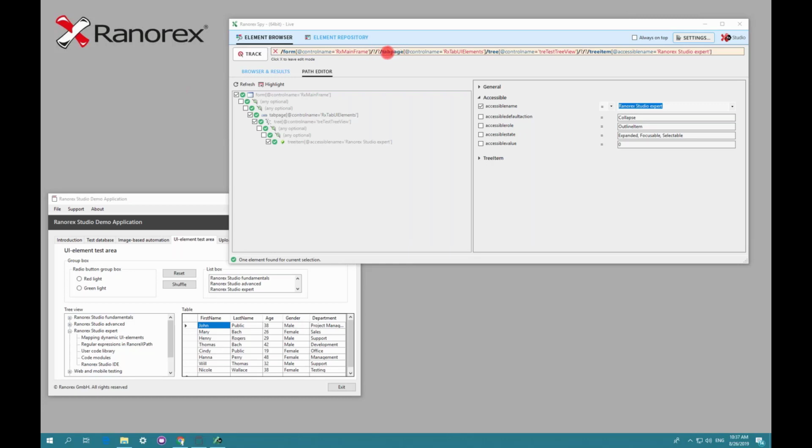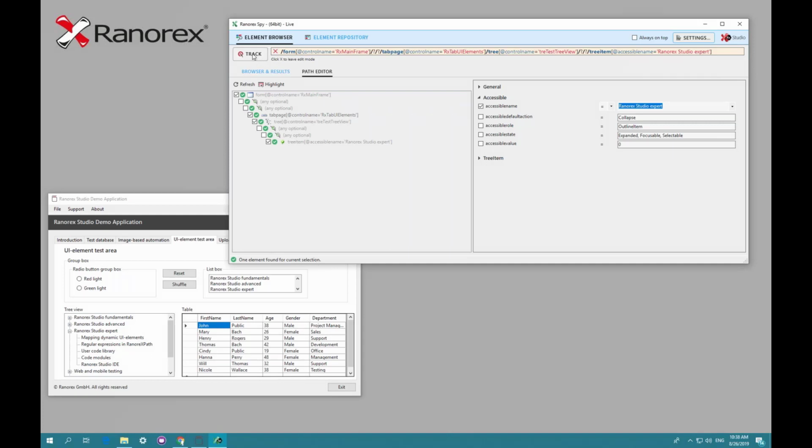So Ranorex says the tab page must be, of course, within the application under test, but it could be in the base, in the root level, or 1 or 2 levels down below. So we could change this tab page here, and Ranorex would even be possible to find the element. So this is how Ranorex identifies a tree item.